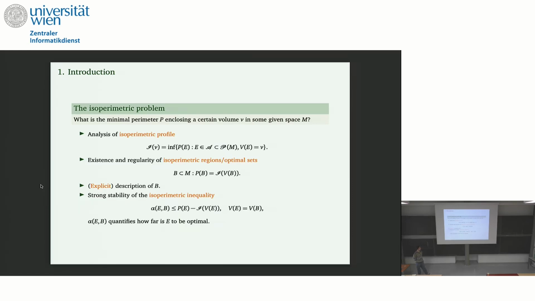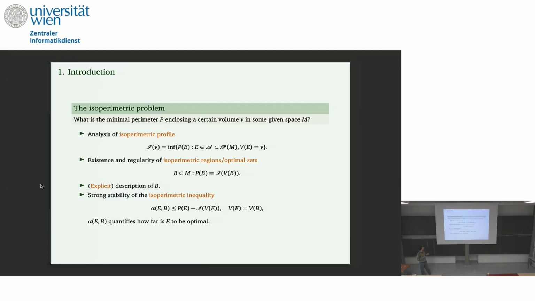So if you want to approach this type of problem, you usually try to answer the following 4 questions, right? The first one is about analysis of the isoperimetric profile. The isoperimetric profile, I, is a function taking some volume V and giving you back the minimal perimeter among all sets belonging to some class in which it makes sense to speak about perimeter. So in Rn, for example, in manifolds in general, these are sets with finite perimeter, Caccioppoli sets, with the constraint on the volume. So of course, you can do analysis on this function, and you can infer properties of it.